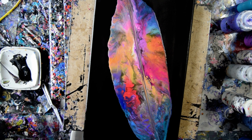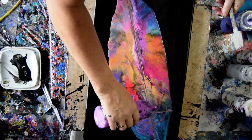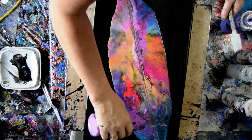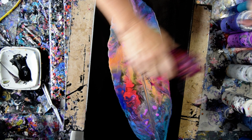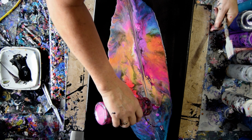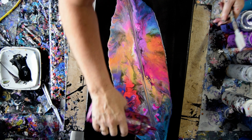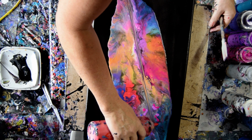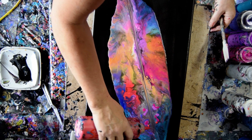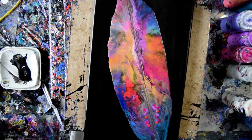I'm really tempted to put some more colors up there. And maybe a little nervous about that. Kind of have, whoops, I'm glad that didn't go on the painting.